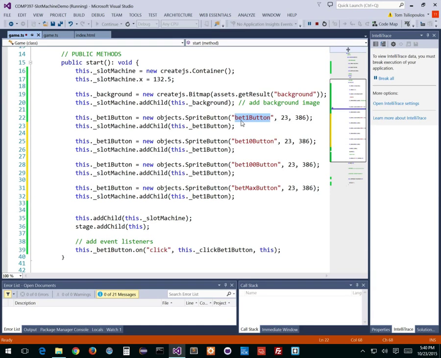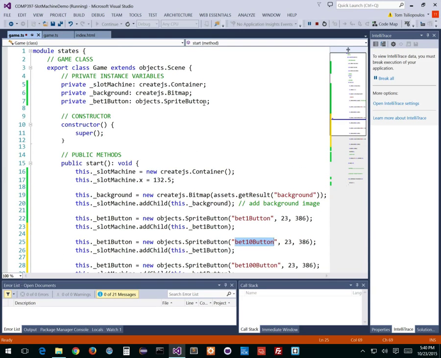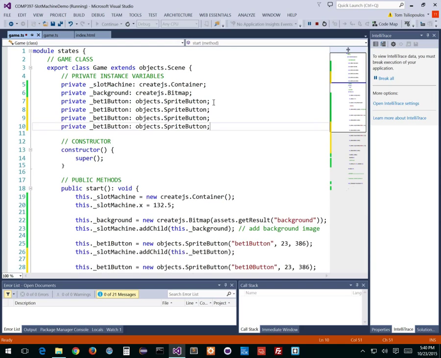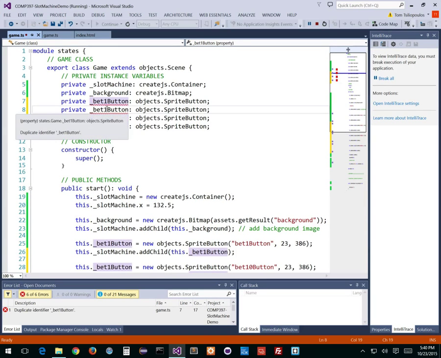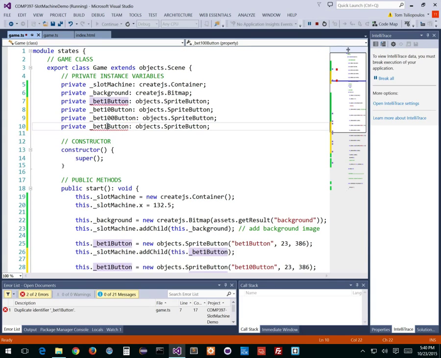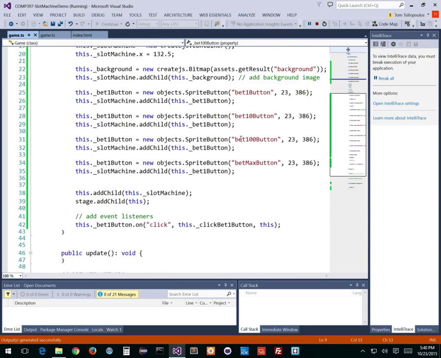Now, of course, I'm going to change the values here. Sorry, bet 10. And I need to add them in here as different objects. So copy 1, 2, 3 more. And instead of bet 1, it's going to be bet 10 because they have to be individual buttons. Bet 100. And then bet max. They've got to be in there, right? And now I can actually go in here and I'll take the value of this and just change this one. So bet 10, bet 100. I'll fix this in a second.